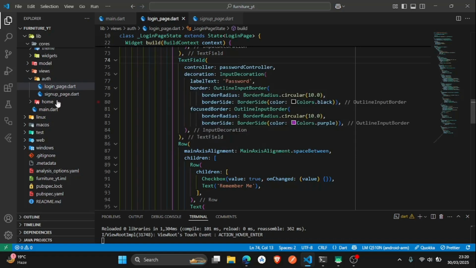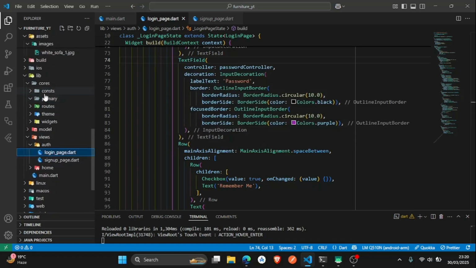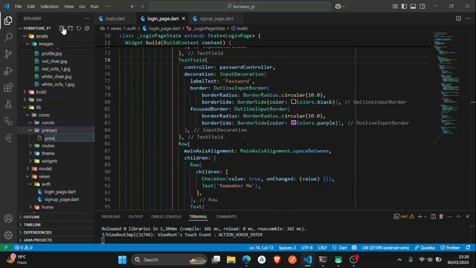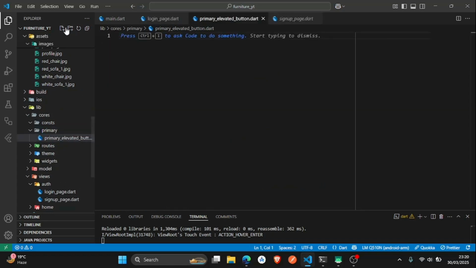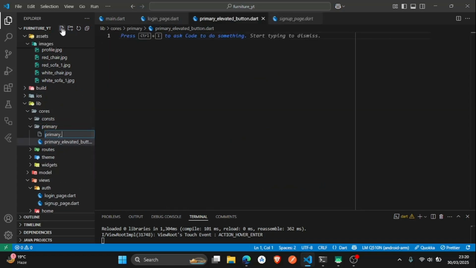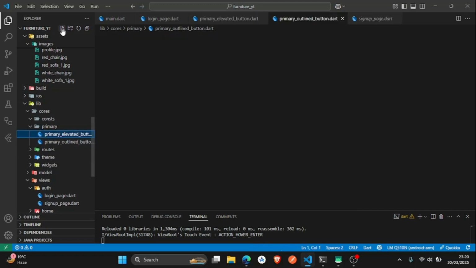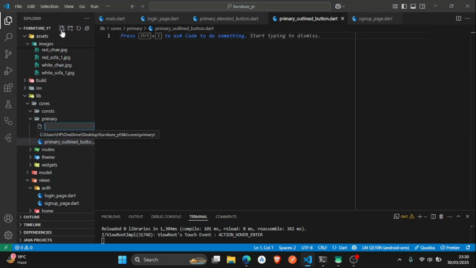So for that, we will use primary elevated button dart, and the same for outline, primary outline button dart. Primary padding is also needed, since padding is needed.